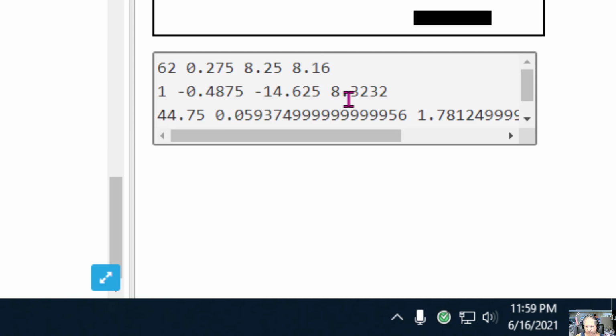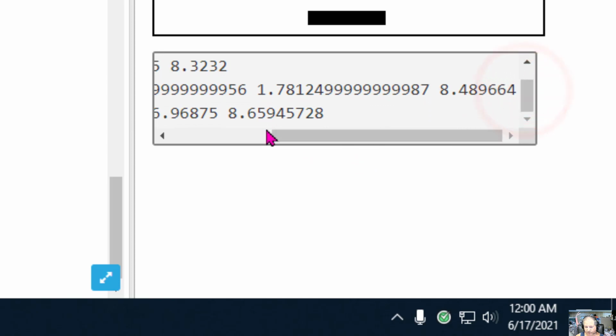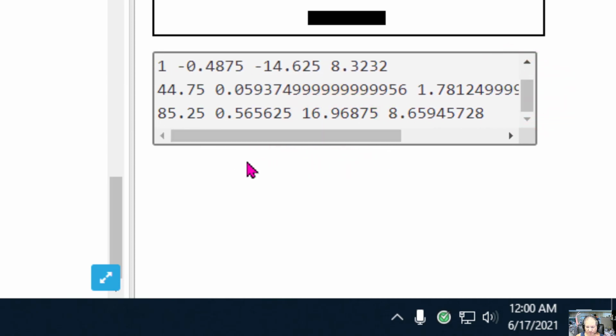The next time, because we multiply the hit percent by 30 to get the Vx, it was a bigger number. So I hit it off the left edge, it went more to the left. And you'll notice the Vy went up to 8.2, 8.3. Over here it's 8.4. Over here it's 8.6, because it's going up a little bit each time, so it's getting faster and faster up and down.